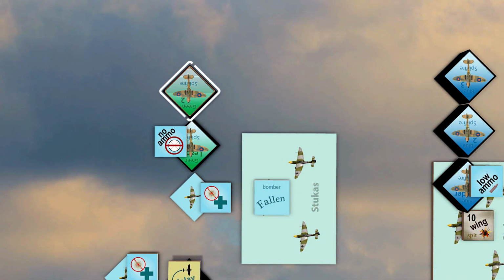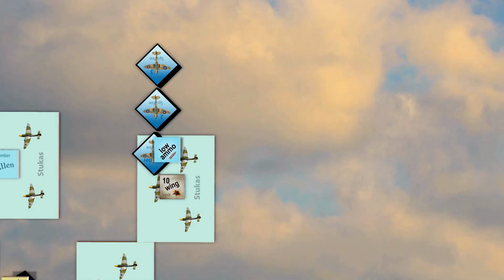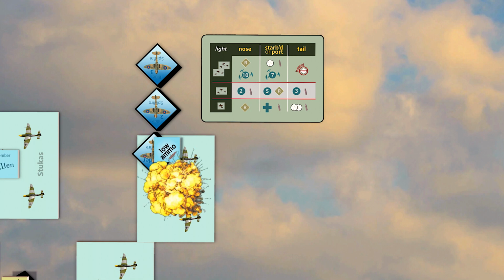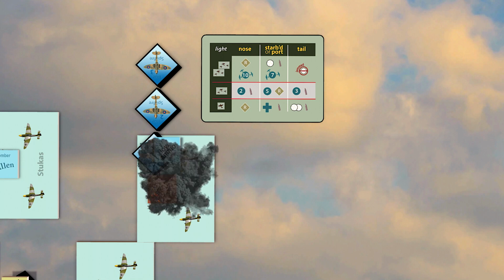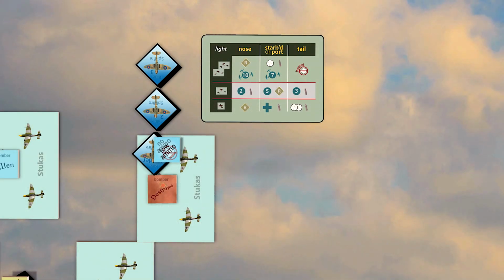Now it's Green 2's turn. He damages the Stuka with a wing hit and is now low ammo. We move to the rear of the formation and Blue sections attack, starting with Blue Leader. He scores a damage hit on the Stuka's engine, which causes it to fall out of formation. Regardless, the engine hit is all that is needed to destroy the Stuka, giving Pilot Graham his second kill. He is also out of ammo, and the bomber tile remains attached as the disruption does not take effect.